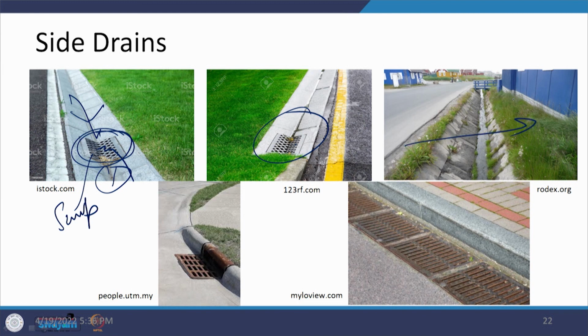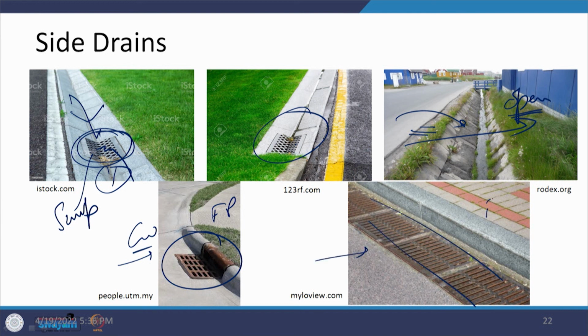Here what you find is an open drain being provided on the side of the carriageway. In an urban area, we said that it should be provided on the edge of the carriageway, but it is always better if some shoulder has been there, otherwise there is a possibility of any vehicle getting inside this particular drain. This is a case where a footpath is on this side and the carriageway on this side, and then it is being provided along with the curb. Here this is a drain being provided continuously going along with the footpath and the carriageway, and it is an internal drain, maybe a trapezoidal or a U shape or whatever it is, and being covered at the top.